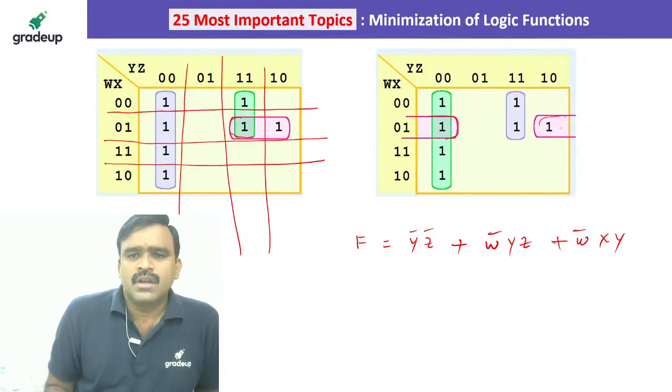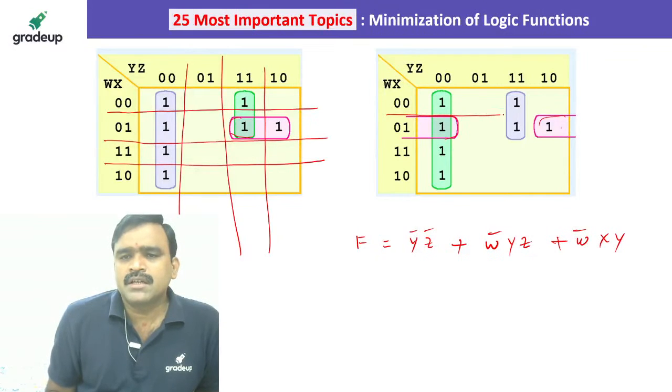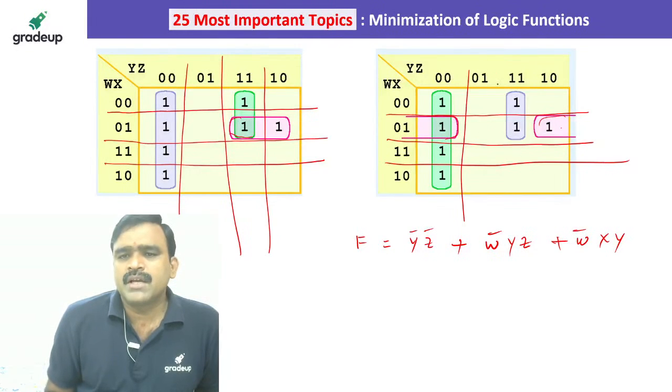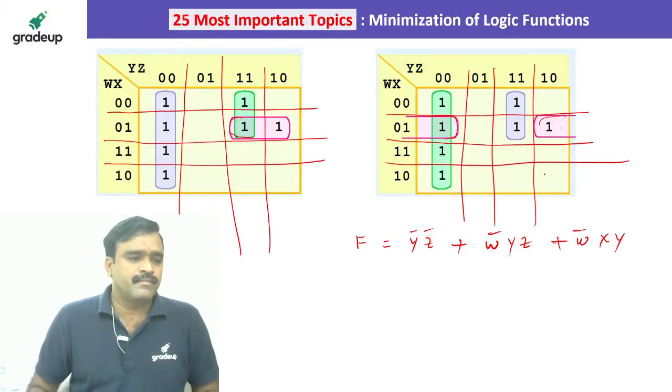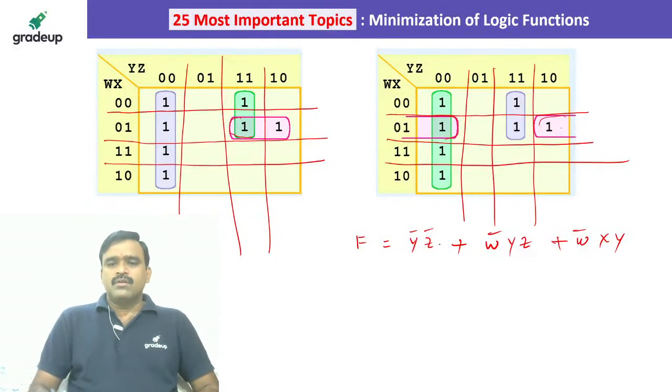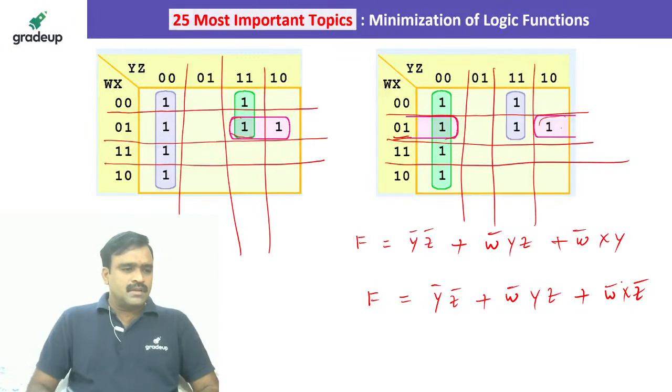Okay, so now here these are the terms, and differently I could do here. There is another form, because adjacency can be done in multiple ways. Yes, multiple ways. So in this connection, the output function for the second diagram is y bar z bar, and this remains the same, so that is w bar yz, plus w bar x z bar. That's all. So this is the function.